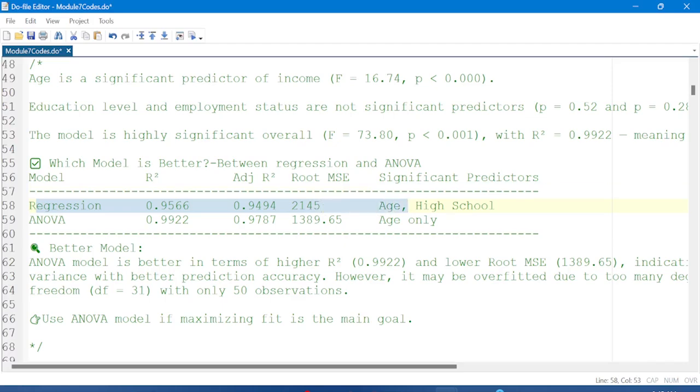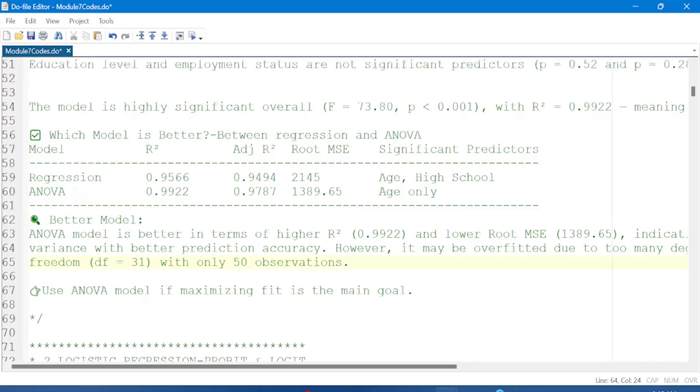And age and high school were significant predictors. On the other hand, in ANOVA, r squared is 99.22%, which is greater than 95. Adjusted r squared is 97, which is greater than 94. Root mean squared error is 1389, which is less than 2145, and only age was statistically significant.